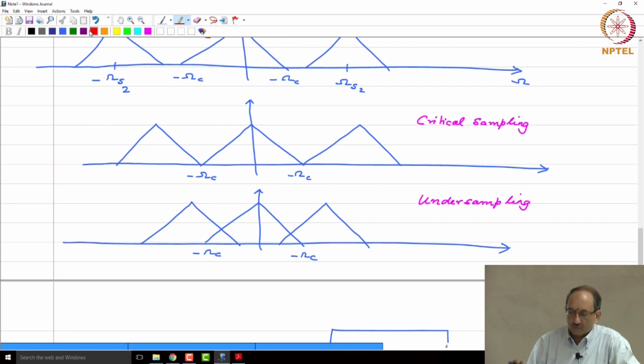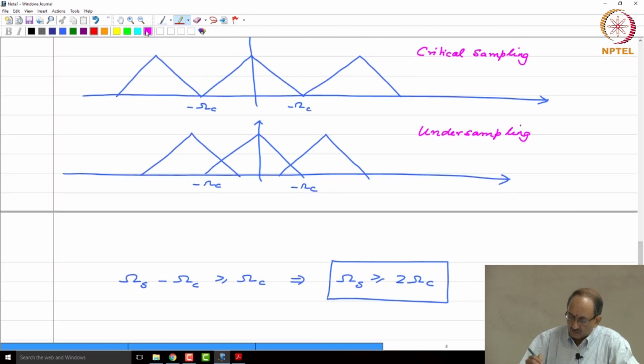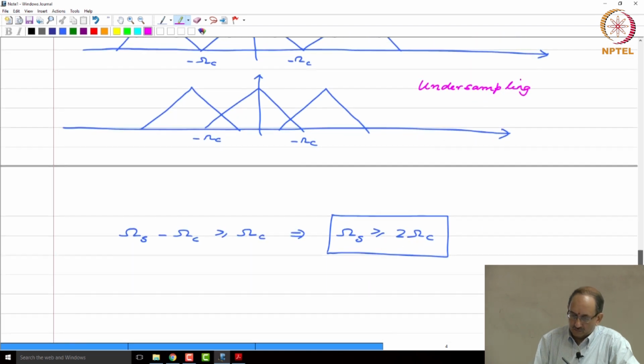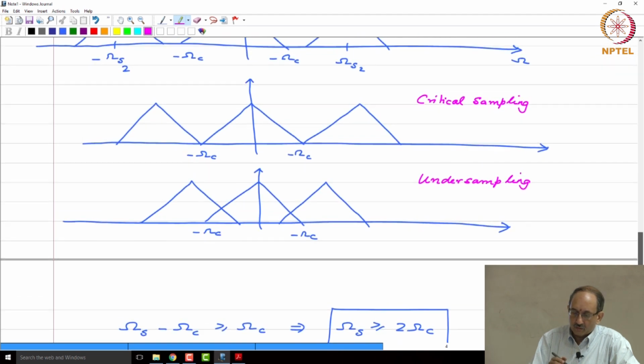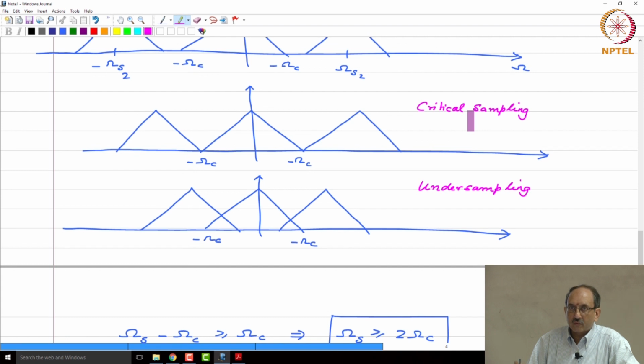That is the point. The point is, here what you are inferring is that for distortion to not happen, you need to sample at least at twice the highest frequency. If the signal were band pass, if you treat it as a low pass signal with the highest frequency being whatever the frequency is there in the spectrum, then you would end up sampling it at a far higher frequency than needed. Whereas, if you look at the band pass sampling theorem, you will infer that you do not need to sample it at twice the highest frequency, but something much lower. That is the inference that will be drawn. And this critical sampling frequency is called the Nyquist frequency.